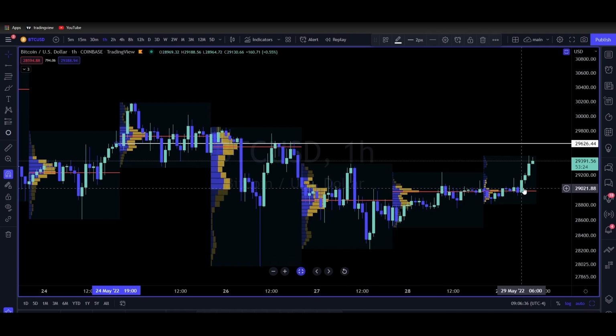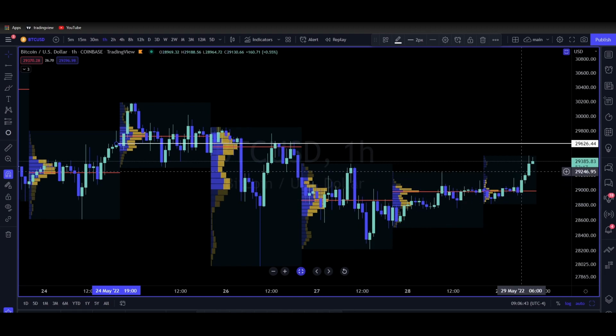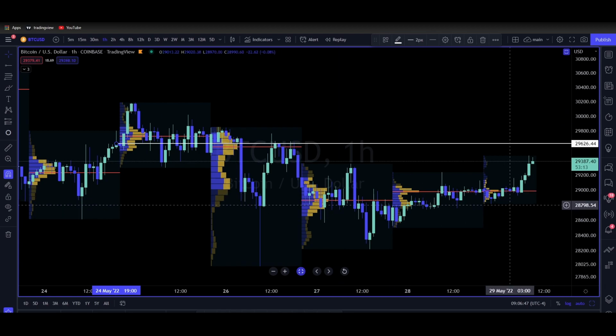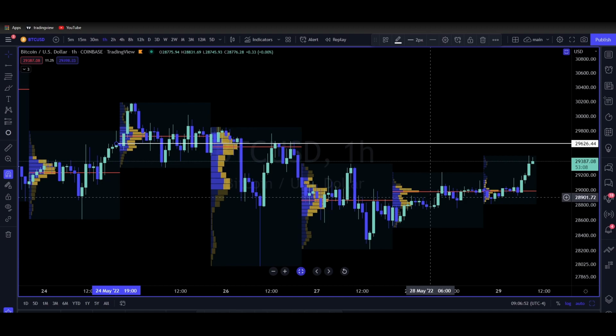Now, as you can see on these last 3 days, volume profile is spiking up, or it's starting to trend higher. Now, it doesn't mean that price is going to continue to go higher, but it does let us know that we could potentially look for entries down here if we have a daily level.